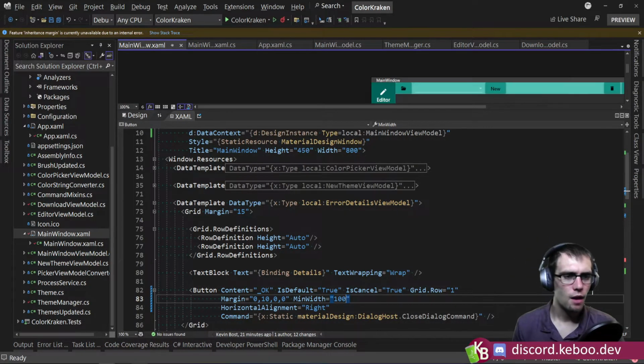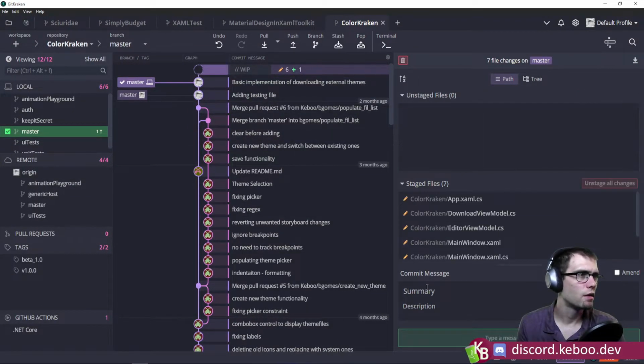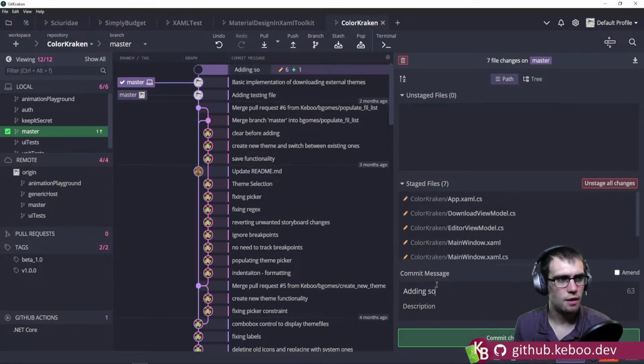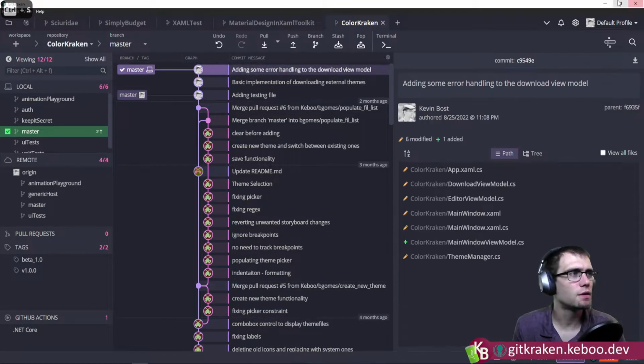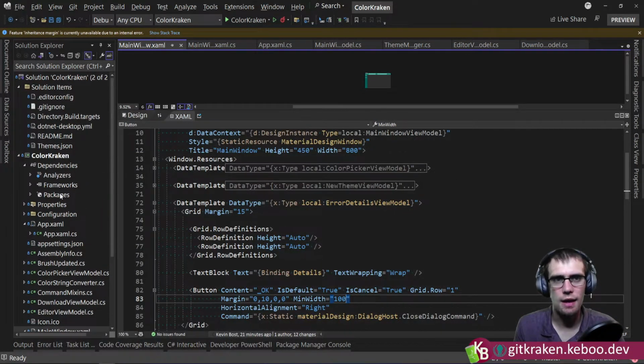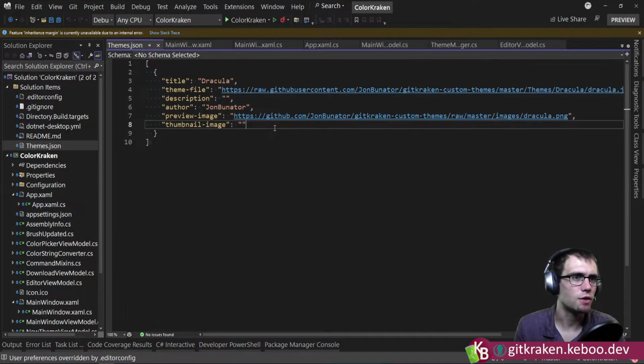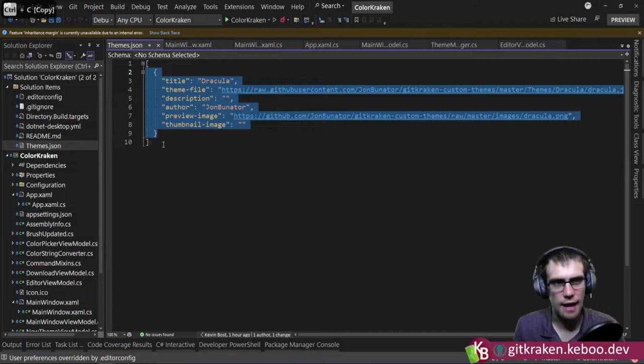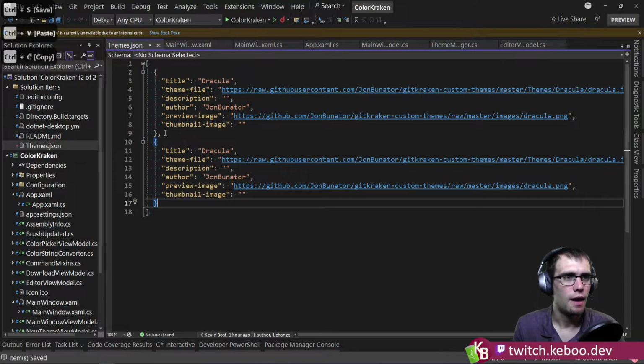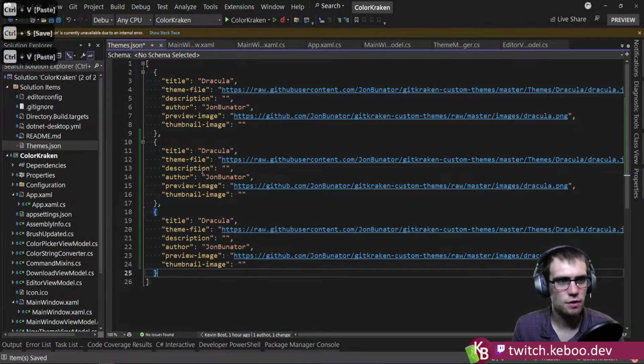Okay, so we'll go in here. Adding some error handling to the download view model. Okay, there's that. Let's go and add in a few more bits to my theming JSON. All right, so I would like to add in at least a couple more of these.